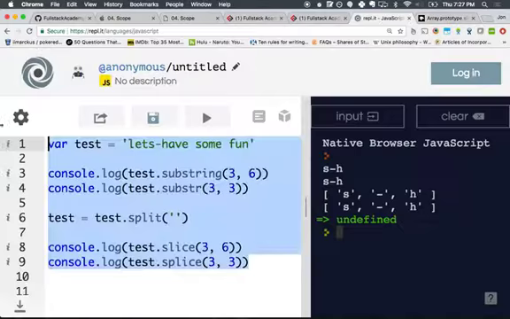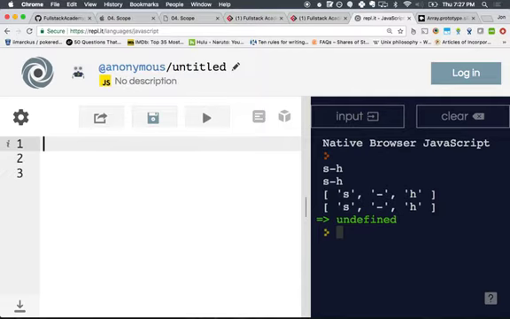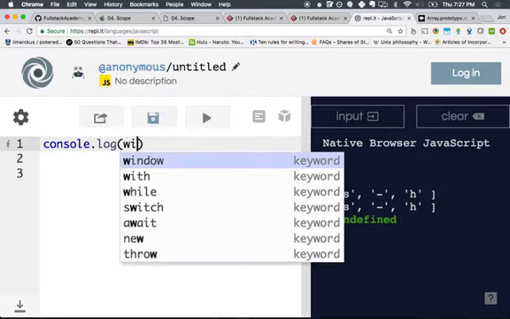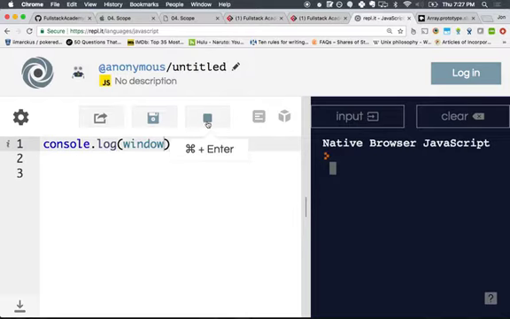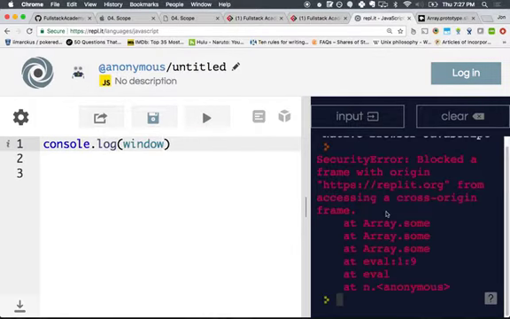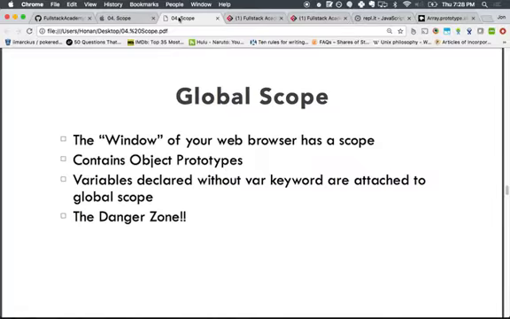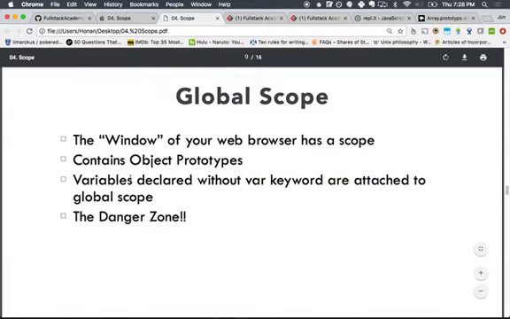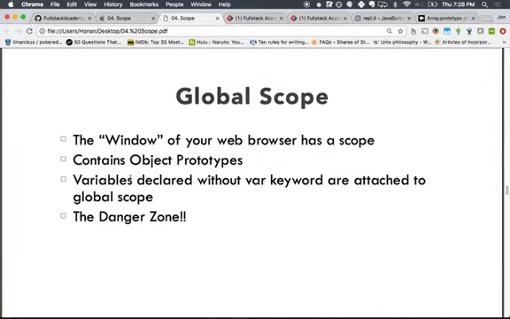If we do console.log window, okay, they don't let you do it in there. Yeah, there's a window object on your web browser. I'll show you guys when I'm helping you with the tickets, because you'll be dealing with window variables. That's what I mean by global.